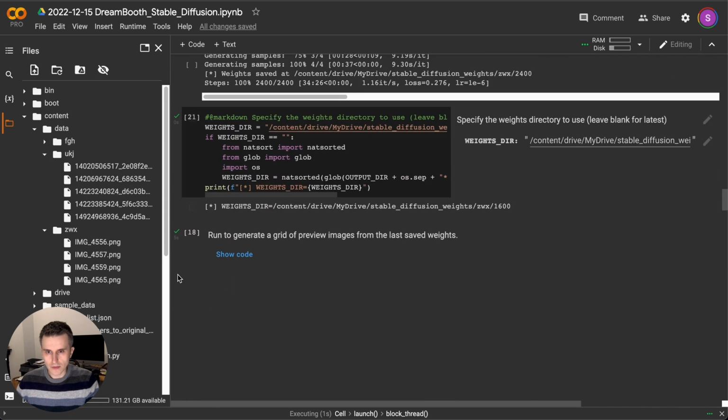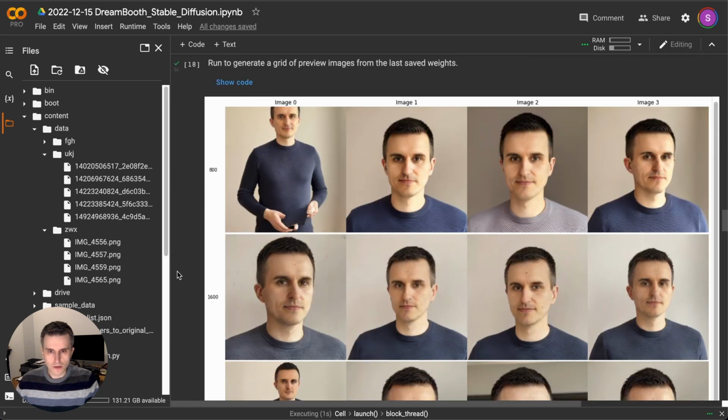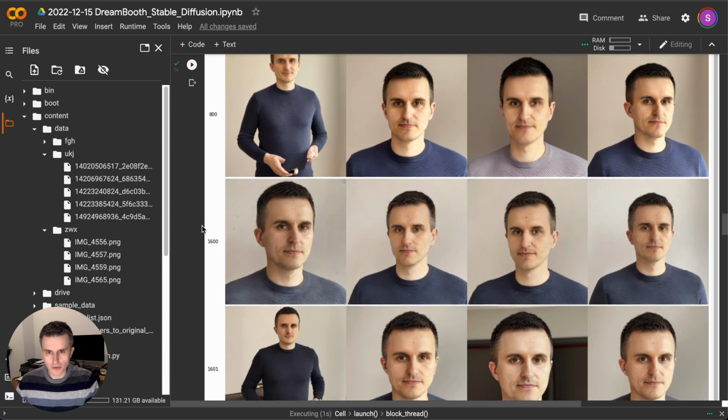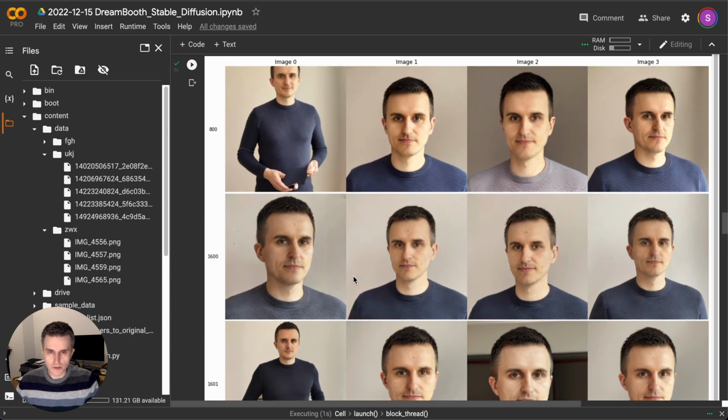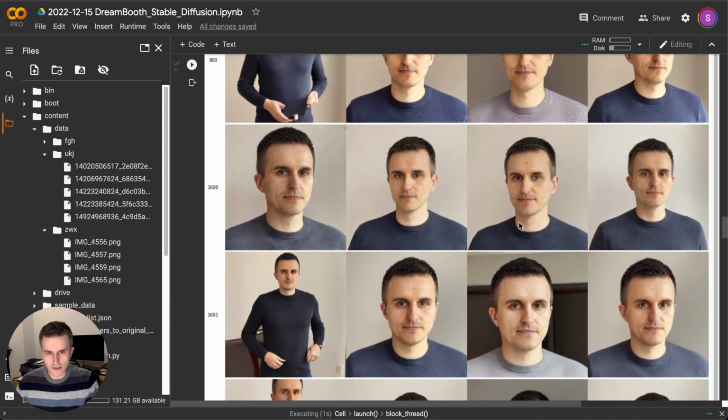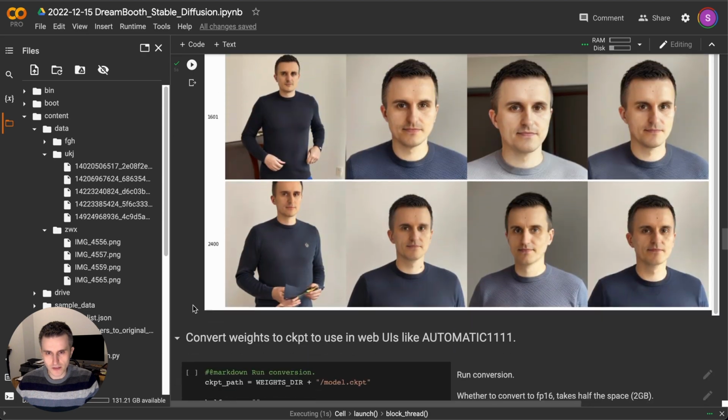So having done this earlier, this is just a grid of sample images that are generated, and this is really similar to the images, except, you know, some things happen like the color of the top changes, and I can't say I'm a huge fan of what it's done to my chest there. And also the face is really quite different. This is probably closest to what I actually look like, or what those pictures actually look like anyway.